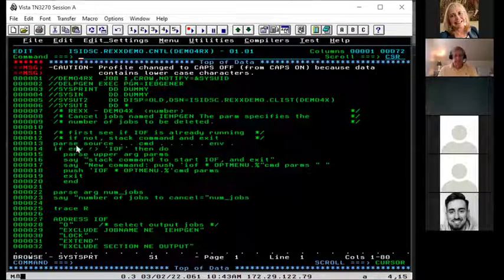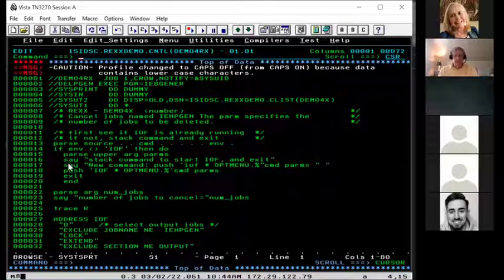So if you come in here, you parse this out, and if you're not in IOF, you do this mess. If you are already in IOF, you just finish up the exec. So what happens if you're not in IOF? Well, it wants to invoke IOF and stack the command that you just tried to run.